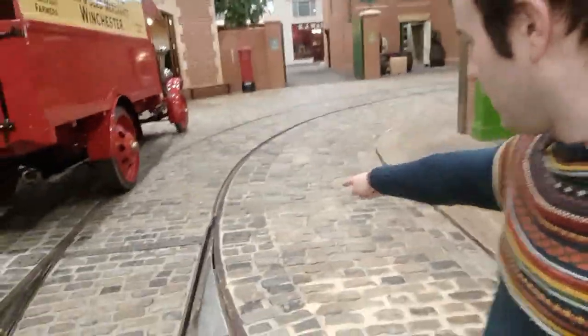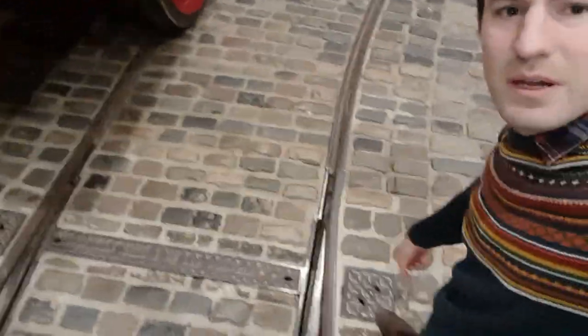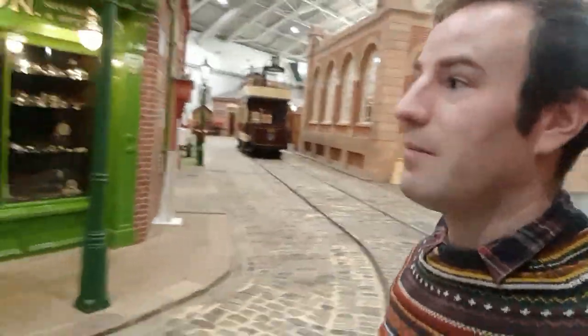Have a quick look in here — this is the school. School wasn't really my favourite period of life; I was never allowed to do what I wanted and always had to study stuff I wasn't interested in. But have a look at this — it's interesting. There are the points on the tramway network. Under this — I suppose you call it a manhole — that's where you'd have changed the points. So if you were a tram coming this way, you could go that way to the depot, or that way where the tram currently is.